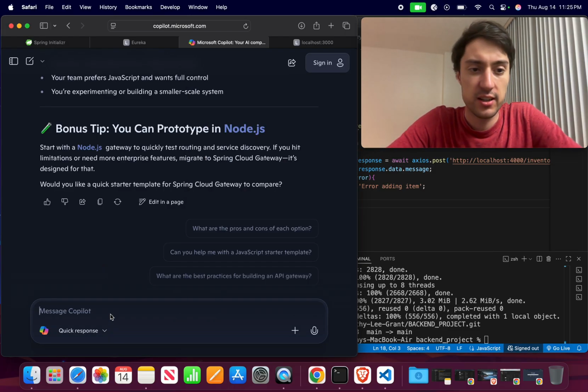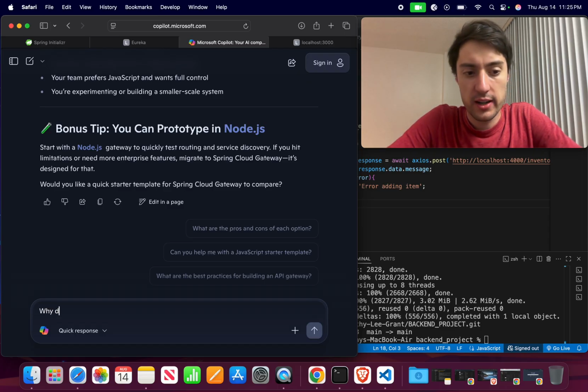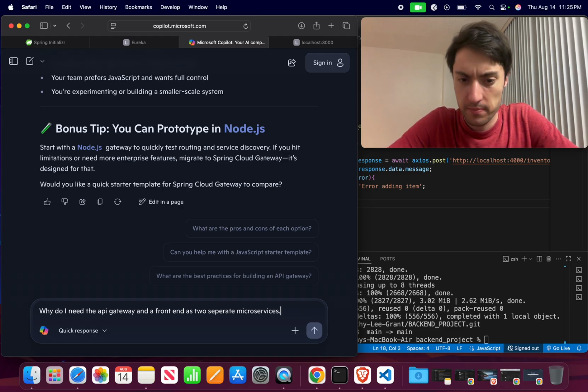Let's ask why do I need the API gateway and a front end as two separate microservices?